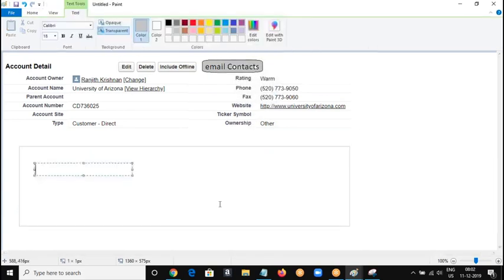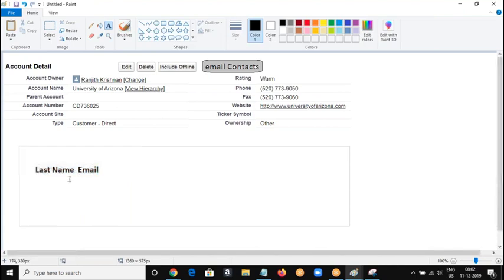In that page, I should have all the contacts' last names and emails. When I click on this button, the last name and email should display, in the form of output fields. We are not going to edit. If you are going to edit, in such kind of functionality, then you can display in edit mode.